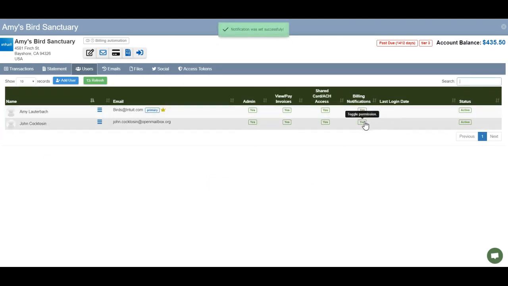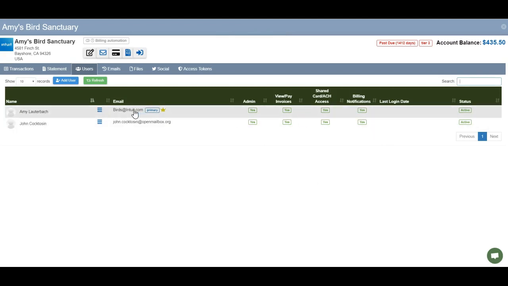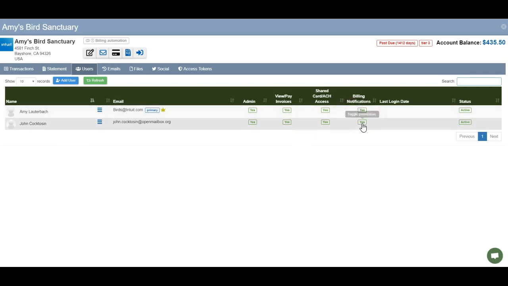Actually, I think I'm going to change that. It should be on by default. I think when you enable a new customer, the primary user will be enabled for billing notifications, but it's going to be a little bit of a pain to have to keep doing that. I think the idea is usually they would get it. So the default will be on. I think I'm going to change that. I'll make a note of that.